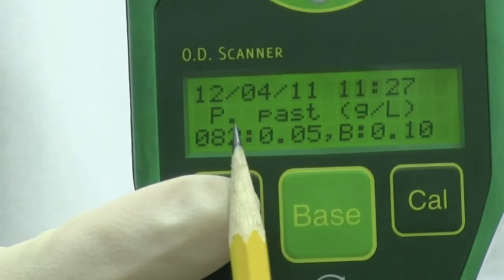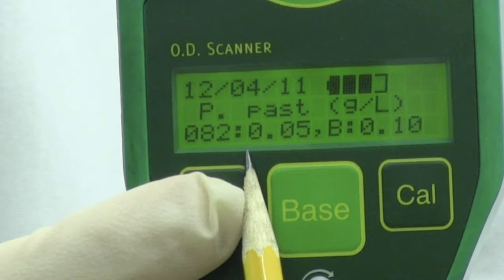The display contains 3 lines of information. The top line shows a date in month, day, and year format. The time is also displayed in alternation with the battery state of charge. 4 full bars are shown when the batteries are fully charged. The second line of the display shows the biomass calibration units in which the results will be reported.